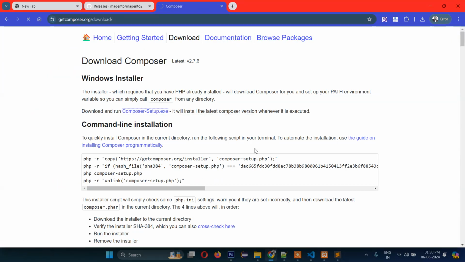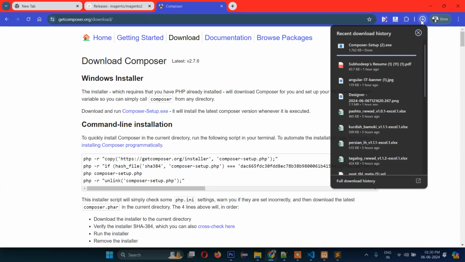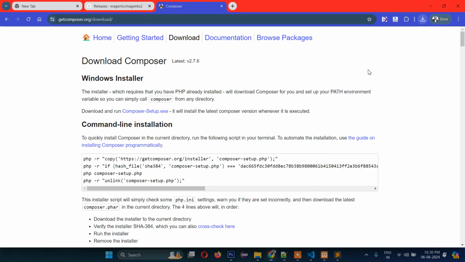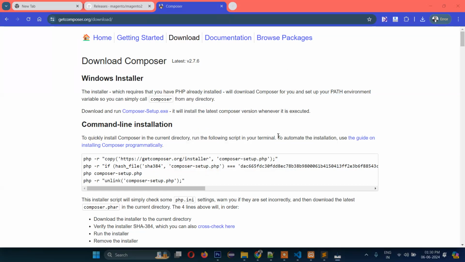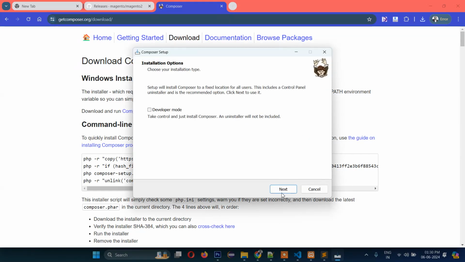On my machine it's already downloaded and installed, but I will just show you this software. You just have to double click and run, and then next.